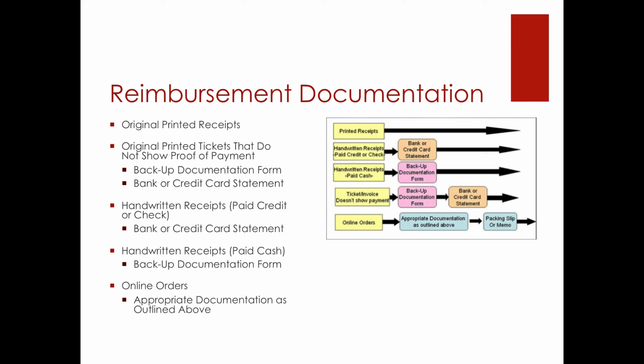A copy of the backup documentation form is available in the Dig Deeper section of this module. If you submit a handwritten receipt and paid by credit card or check, you'll need to submit a bank or credit card statement in addition to the handwritten receipt. If you are submitting a handwritten receipt and you paid cash, you'll need to submit the handwritten receipt and a backup documentation form.